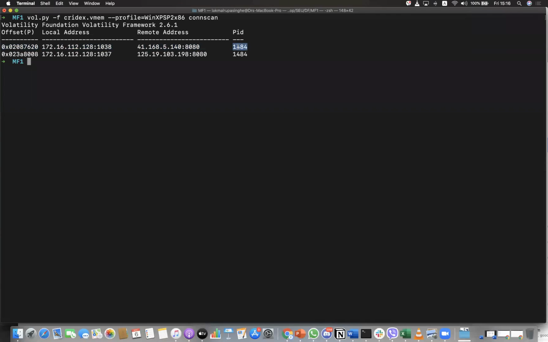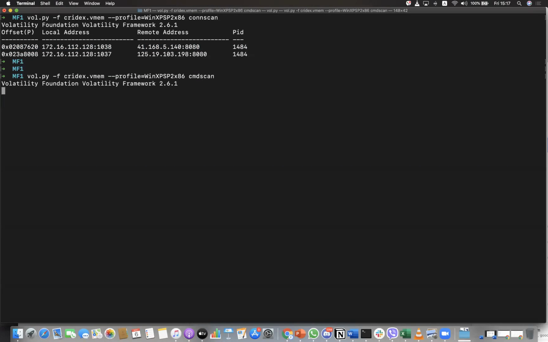So what we can do is look at more information related to these processes, right? Now we know the connection is there, but what we can do beyond this level is look at the processes. There are, of course, some commands that we can type in, things like cmdscan.